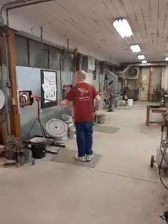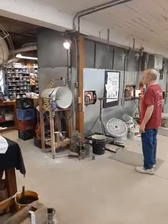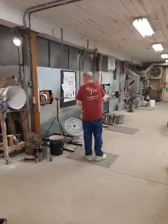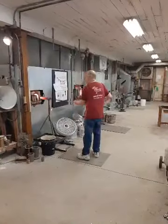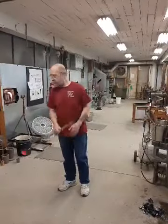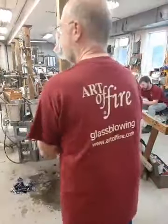What's the total process, Josh? About 10 hours of a melt? Yeah, about 10 hours or so. There's time involved in running the furnace up. Do you ever make a color glass in your furnace? Not in this furnace, we don't. Foster's working on this piece though, so I'm not going to get distracted by running around back, but I'll show you in a little bit what our little color furnace looks like.